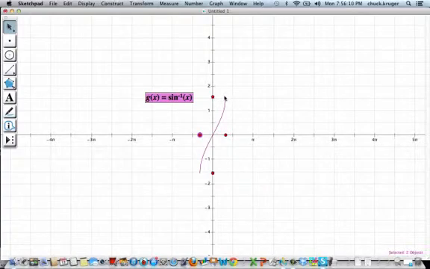And so you can see it stops right here, and within this restricted area, because as I would go further down, what would happen is this sine inverse would start coming back this way, and it would no longer be a function. But within this interval of negative 1 to 1, I have a function.